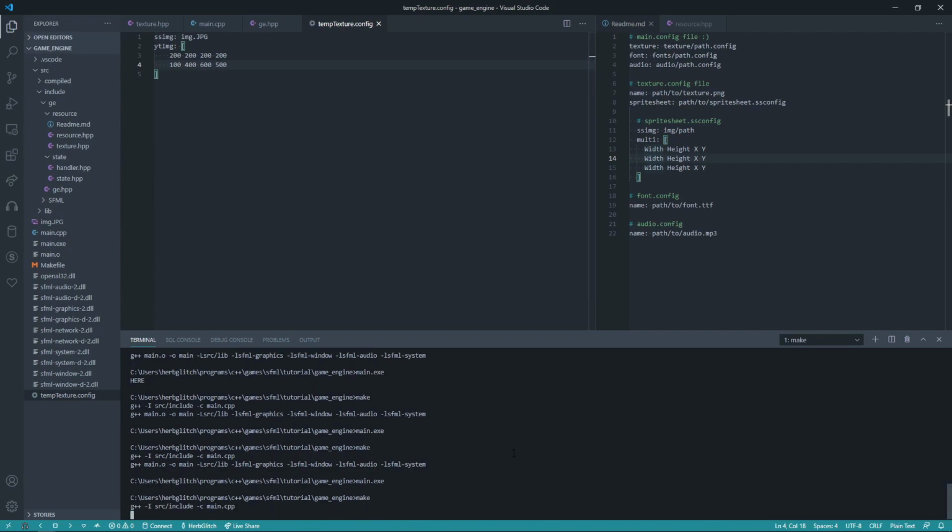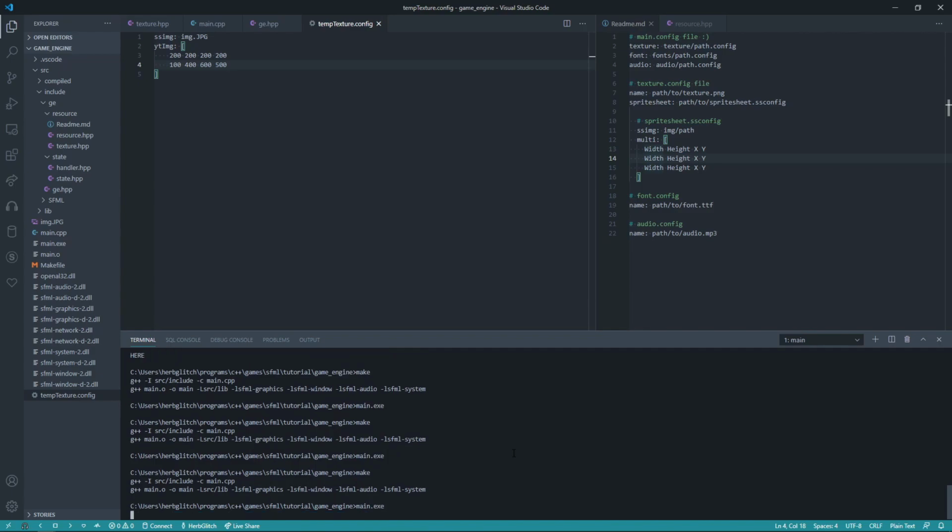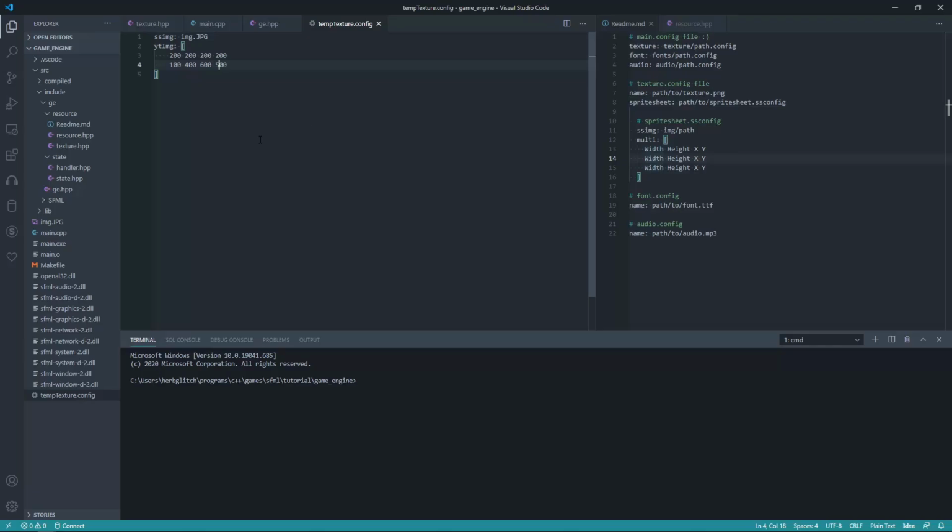Now if we run it, you can see it's selecting a part of it. And I switched the X and Y coordinate, not the width and height coordinate. So that's my bad. Let's switch the width and height coordinate right here. So for the width, we can say 600 again, and for the height, we can just leave it as 400.